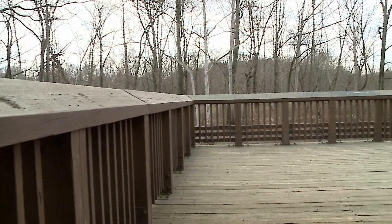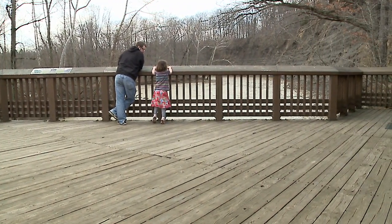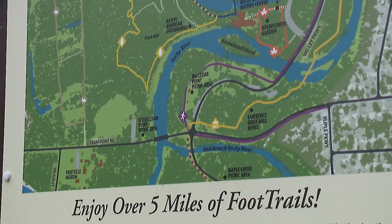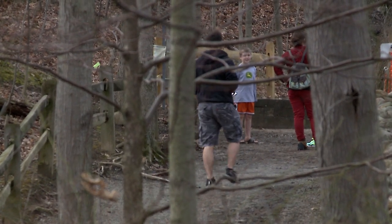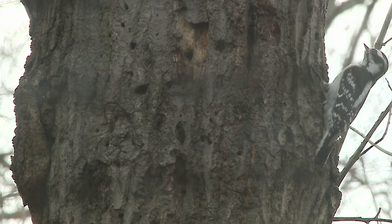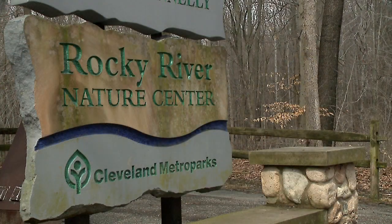All through the winter, spectacular views can be had off of the deck and on our trails. In the summertime this place is just bustling with an unbelievable amount of activity. Our summer camps are alive on the trails. We have a number of summer camps and public education programs. If you want to come look for salamanders, wildflowers, or birds, or look specifically for certain types of trees, you can come here and ask any question you'd like, because we are here to help you with your quest to discover nature.